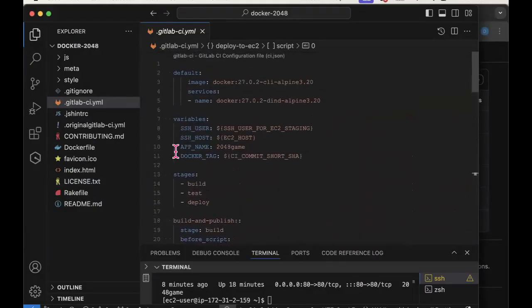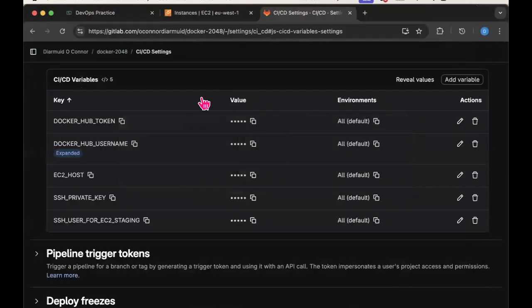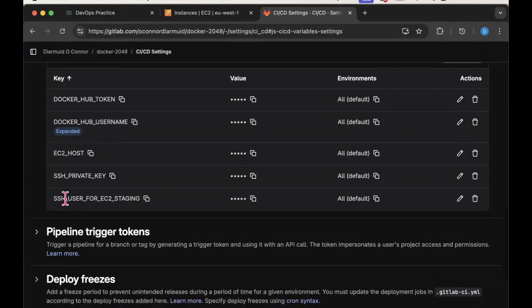Yeah, SSH user, and it's actually referring to SSH user for EC2, which I think I've defined in GitLab. There wasn't really a need for that, but do I have that? Oh, there it is there. Okay. This environment variable is just set to ec2-user, which you need to use when you're trying to SSH into an EC2 instance. It's kind of the default user name.